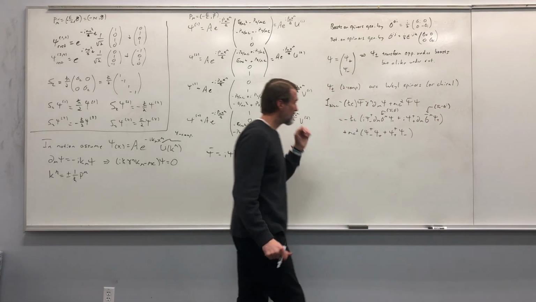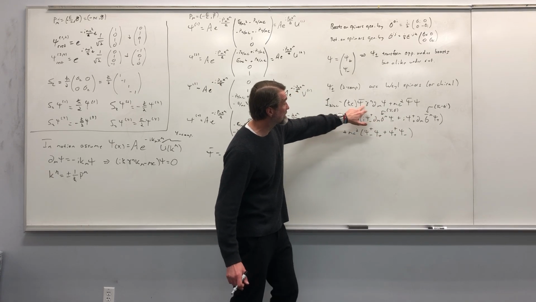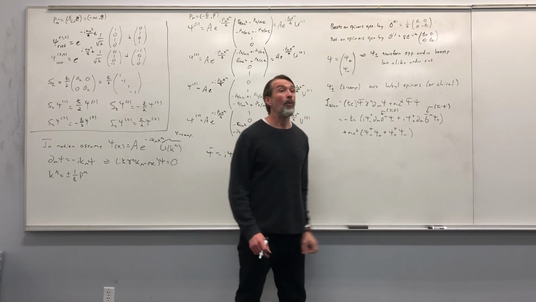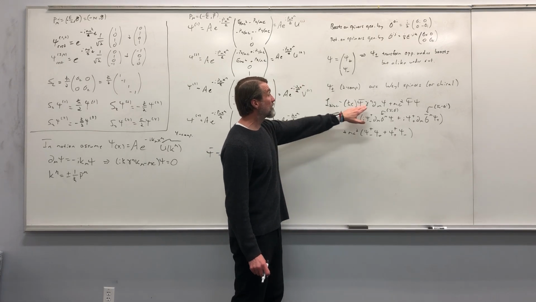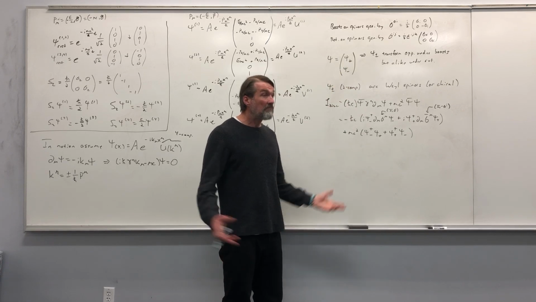Okay. So once again, this is writing it in terms of 2-component spinors. This is in terms of 4-component spinors. What I'm asking you is, can we just go from here to just psi plus? Can we do it?